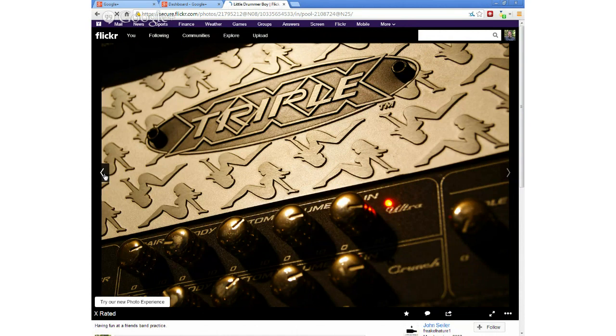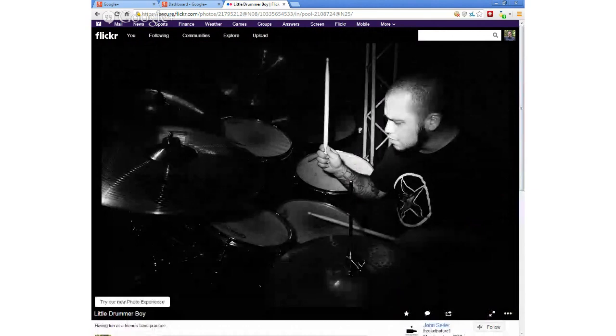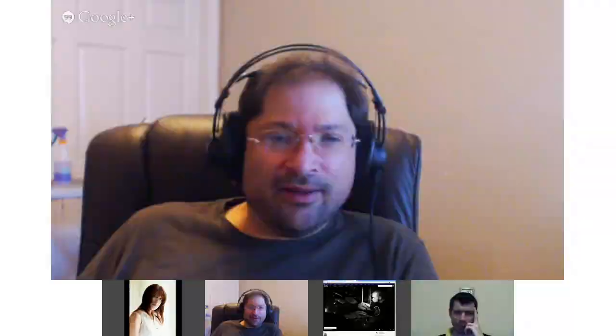He's probably the Little Drummer Boy — having fun at a friend's band practice. That's probably where the other shot came from too. I like the lighting on this — I don't know if it's coming through a door or window. Because he's lit the drum up and if it was flash, it would be bouncing off the drum set. That makes me think there's just one light there, maybe a window. It's just one light — kind of neat.